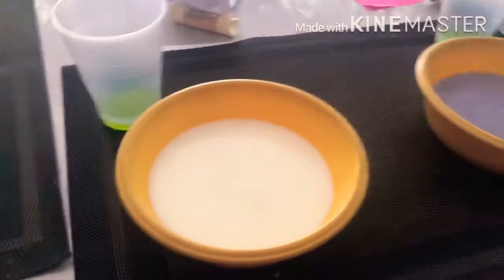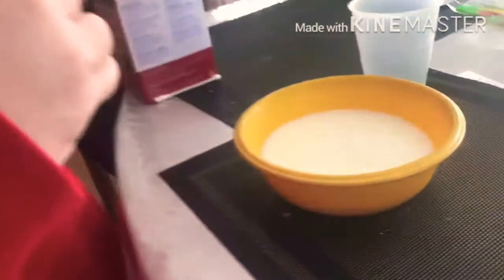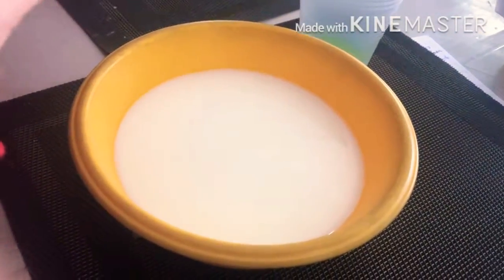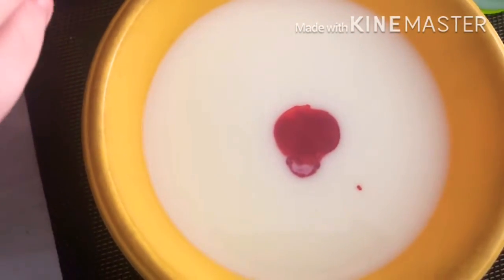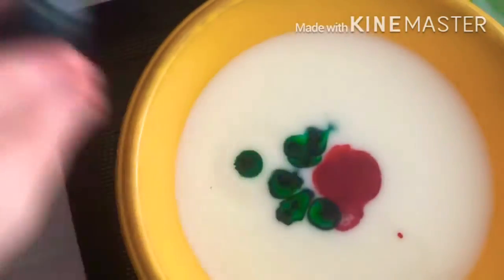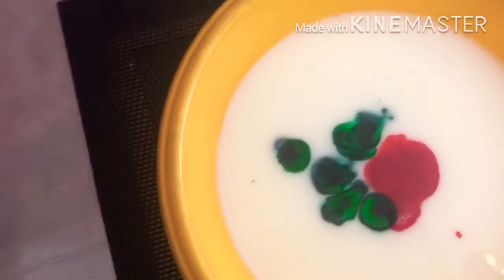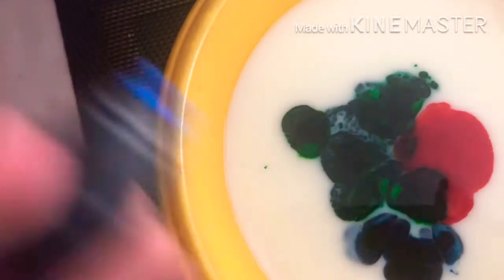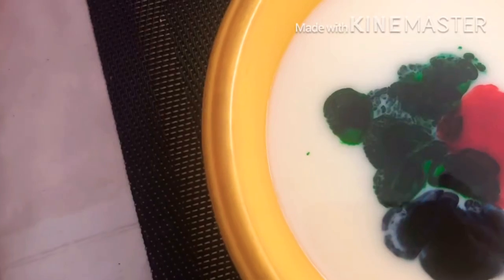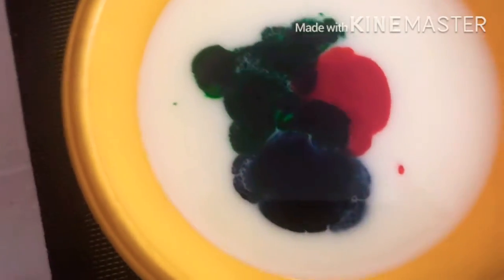Could you hold it while I do my chemical reaction? Thank you. We'll do all the colors — one, two, three. They're already reacting a little bit, and there's no dish soap in there yet, so it makes it look cool. We'll do some Christmas colors first, then we'll add a little bit of blue. I wonder what red and green would make — probably brown maybe. The green and blue makes brown, so you're gonna have some kind of brown.